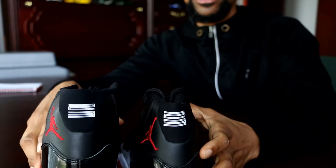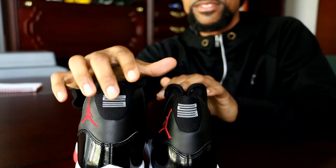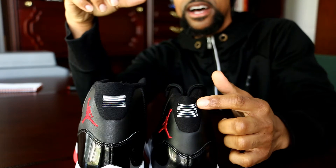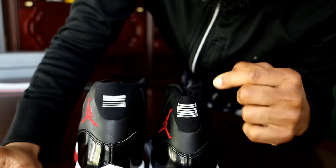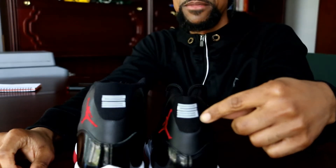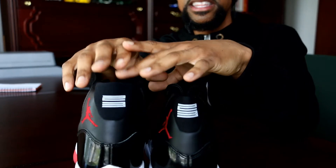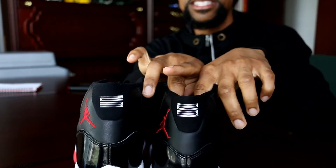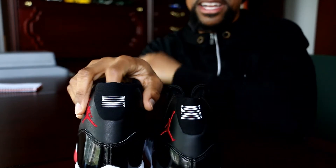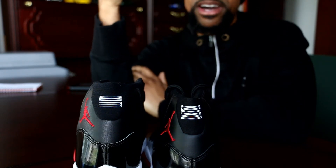Moving on to the 23s on the back — they're different. The 2019's 23 is wider, looks bigger, and there's more of a gap between the two and the three. On the 2012 the lines are thicker but the gap is smaller, so from a distance it's a little harder to distinguish. The 2019 also appears wider overall as a shoe, which could contribute to why the 23 looks wider on that version.